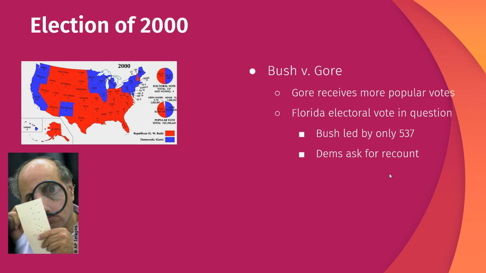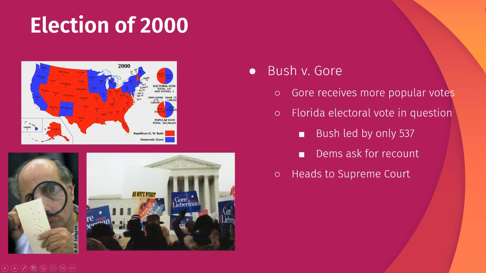There's this phrase that becomes known to Americans who are watching in 2000 called hanging chads, right? How do you treat a ballot that has been only partially punched through? Is that a vote or is it not a vote? When you're dealing with millions of votes and the margin is only 537 votes, all of a sudden these questions matter. And so this recount goes on for weeks.